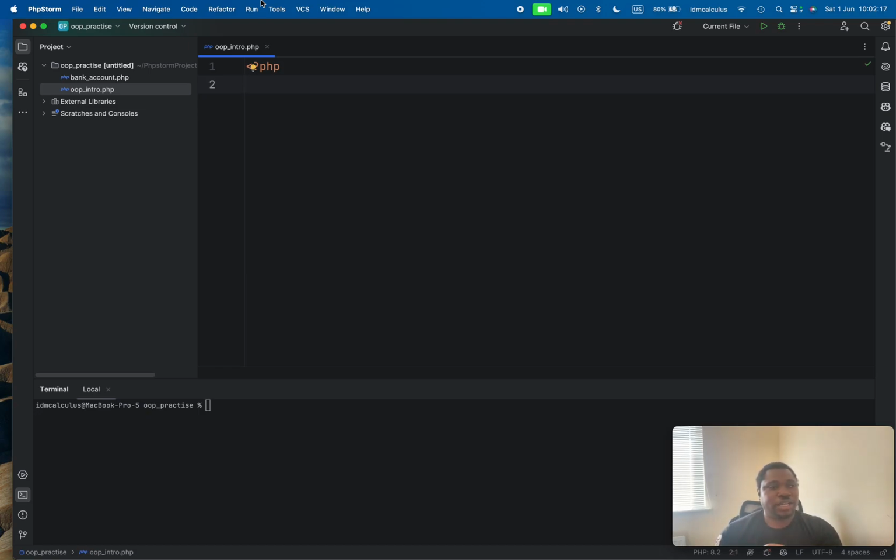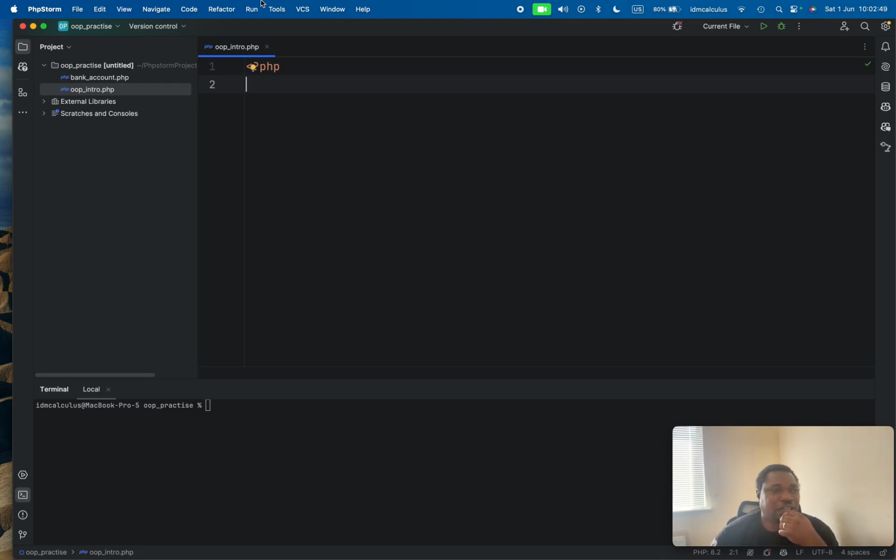So objects contain data and they have behavior. The data are called properties or attributes, and the behaviors are the methods or operations guiding the object. People also refer to objects as an entity.